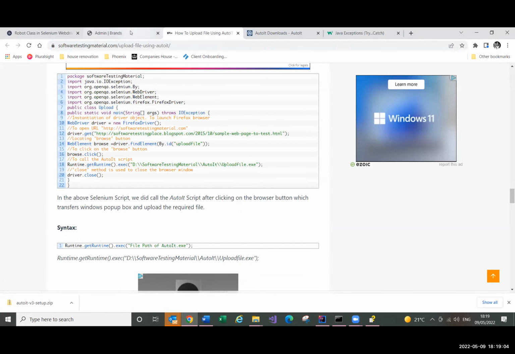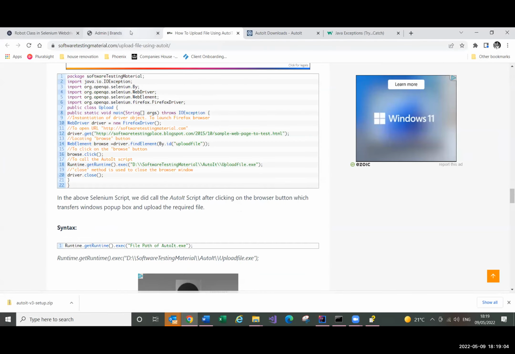No, I haven't done that. Try to do it from there. So when I click on the browse button, I have to give this path? Yes, you have to provide this particular window which is opened.